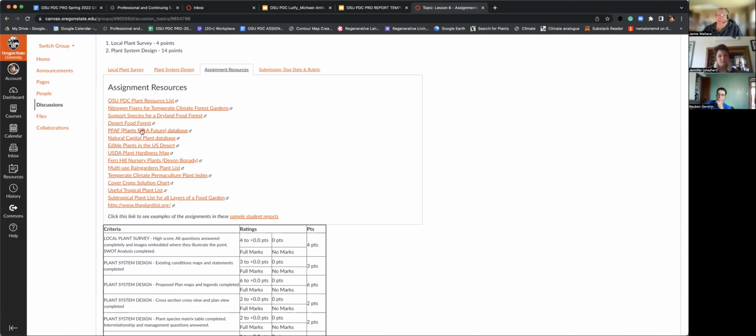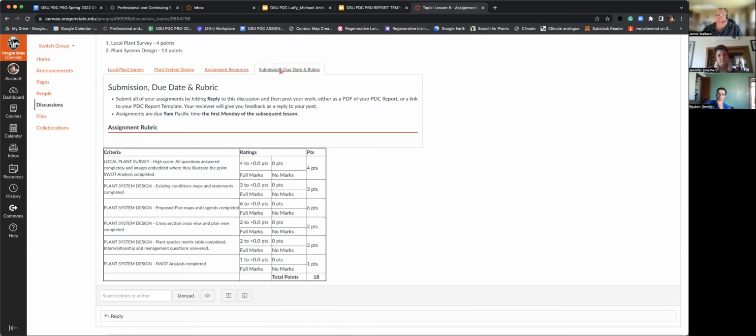I use that a lot when I'm looking at edible and medicinal plants. It's a great resource. And even with some ornamentals that I've worked with in the past, you go in there and it's surprising to read the value that these plants have outside of just their aesthetic value.